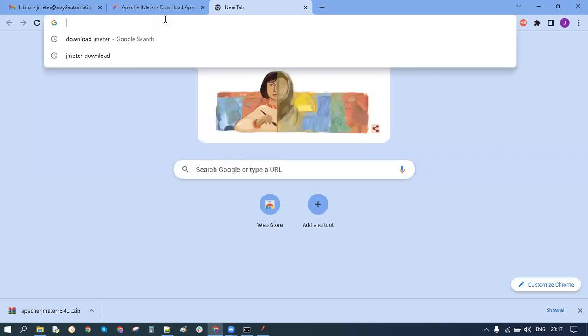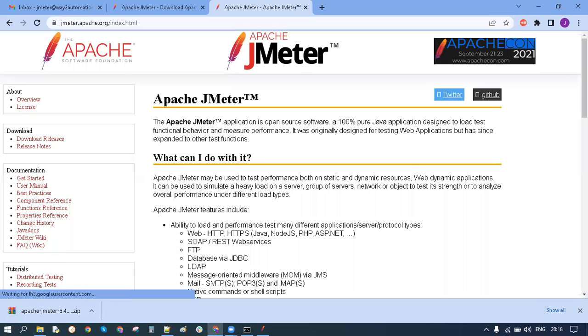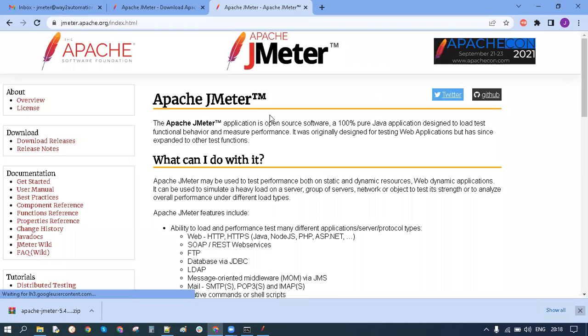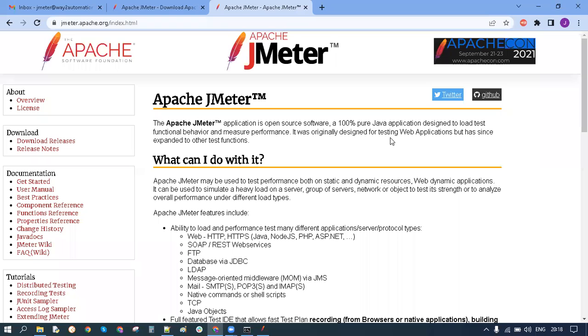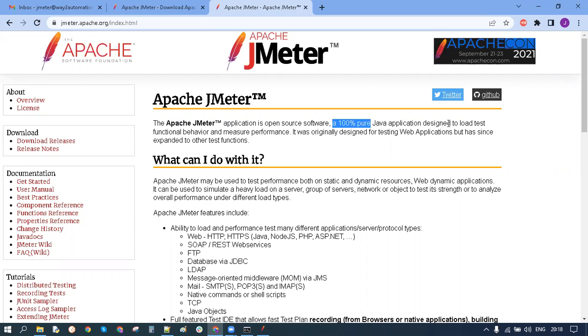Just looking at the very first page, if we talk about JMeter, what it is: it's a 100% pure Java application designed to load test functional behavior and measure performance. It was originally designed for testing web applications, but has since expanded to other test functions.